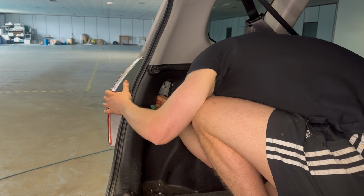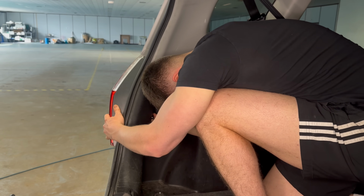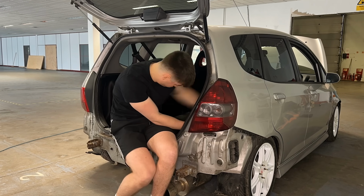Once the new taillight was in, I could then plug back in the 3 electrical connections and do up the 3 8mm nuts and finish off by putting back on the plastic trim. Then it is just a case of doing that exact same process again on the other side.